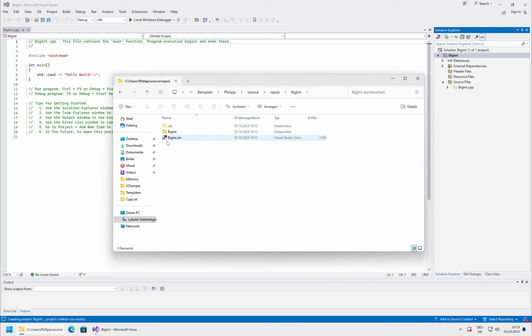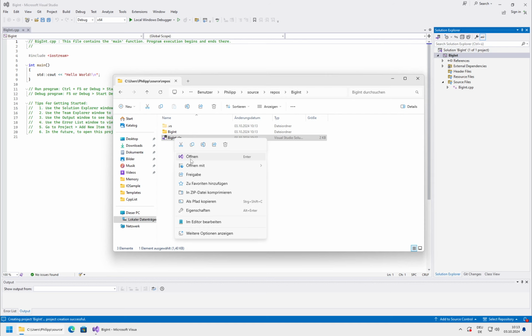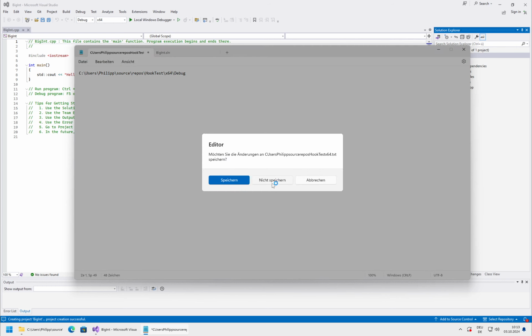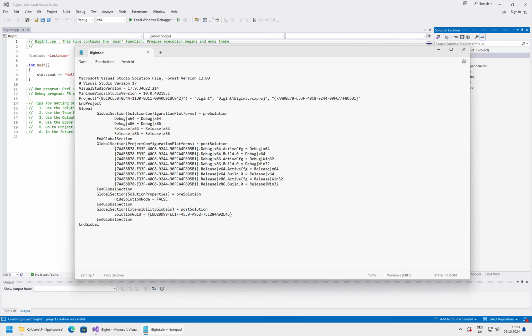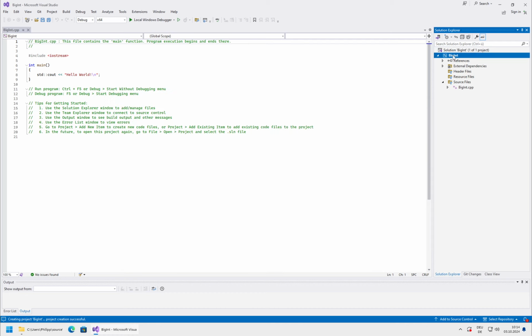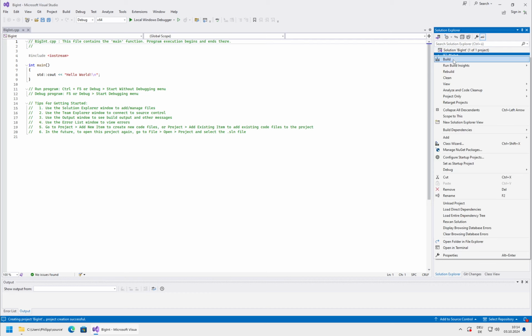So as you see, we have a solution file. This file contains only a little text that points us to the other files. We can open it in a text editor, and we see that here it basically just contains one reference to one project, which is stored here. So when we go here, we see the actual project. And when you are submitting homework, what we need are all the source files. So first let's compile this.